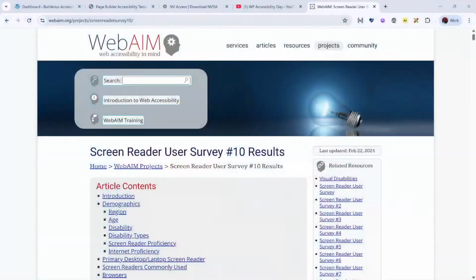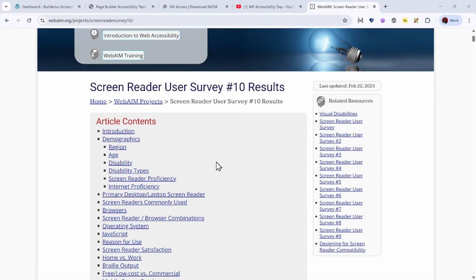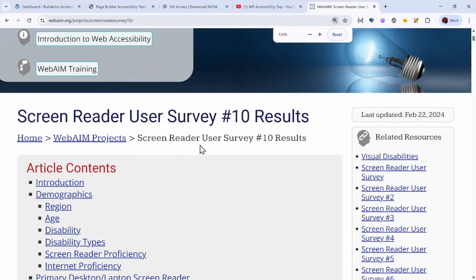But for the most part, I think we'll get to see some statistics. I'll try to open up some statistics about screen reader usage, and you can see it for yourself. So let me see if I can pull it up. So here we have the WebAIM screen reader user survey, just to get you involved and to understand that lots of people use screen readers. Let me zoom in a little bit.